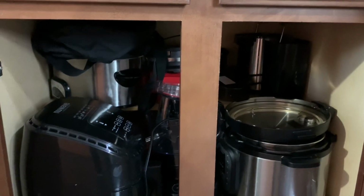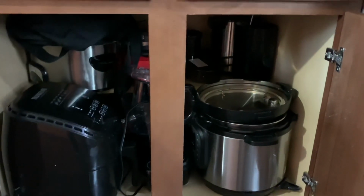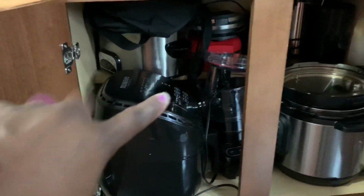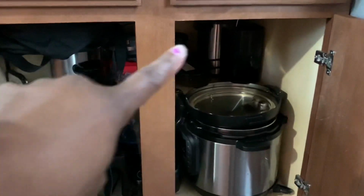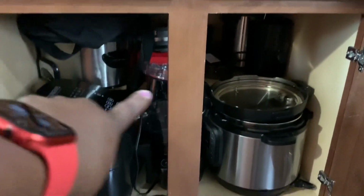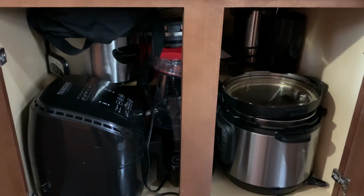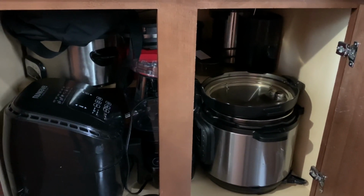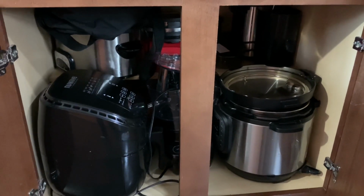So when we need them, we'll pull them out. Some of them, the ones that we don't use as often, are in the back. We have our Instant Pot, our air fryer, and our chopper right here in the front. We have a juicer in the back, waffle makers, and a crock pot. And then behind those, on the bottom, there is an electric skillet and another spiral machine.